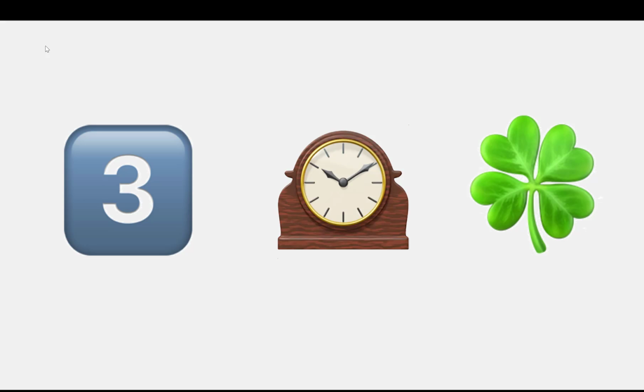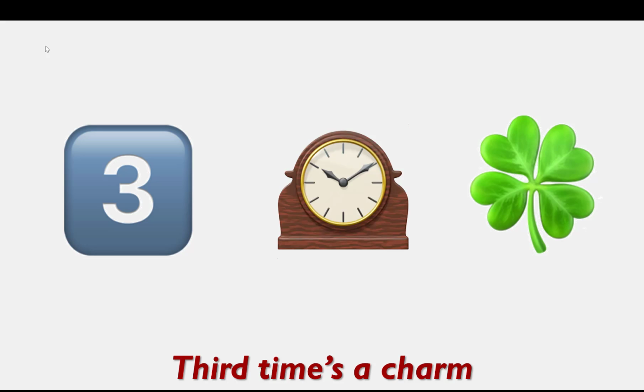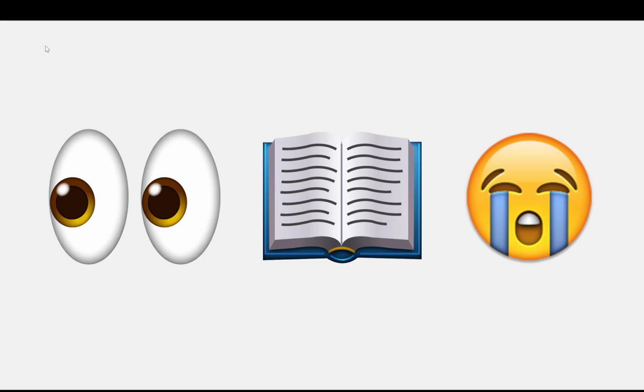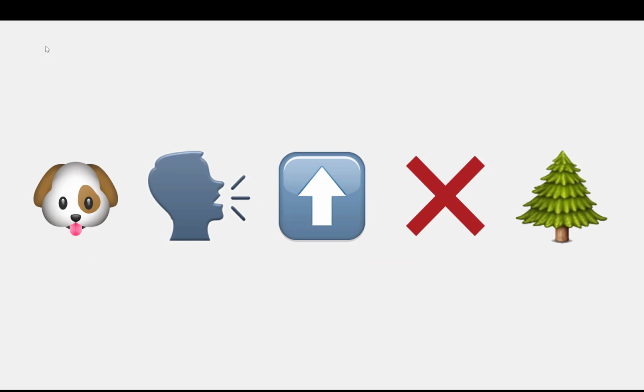All right, what about this one? Third time's a charm. You may have heard that, kind of a lucky statement. All right, more words here. What about this one? Crossroads. So you got the word roads two different times. Crossing. Crossroads. All right, what about this one? Read it and weep. If you ever played cards, people lay their cards down and they won. Read it and weep. All right, this is kind of a long one here.